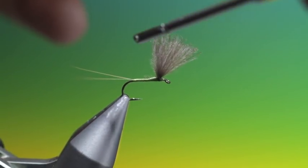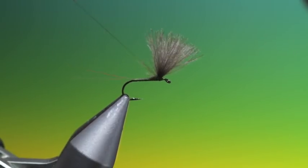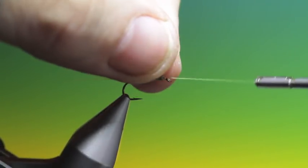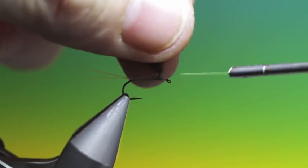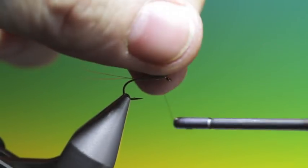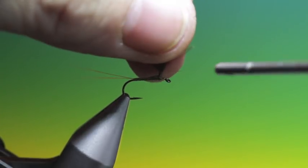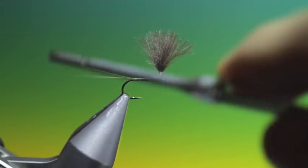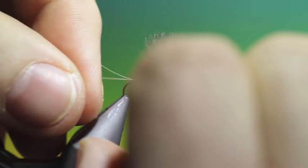to keep it 90 degrees. Then while holding it, I'll just go over there, like so. We can go around just to bring everything up and make the base of the post ready for wrapping the hackle afterwards, and then back down and back to where you see the taper of the body start. We want a slim body on this, we don't want a fat body.